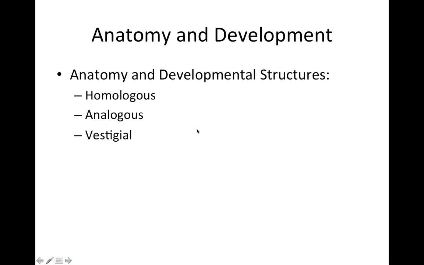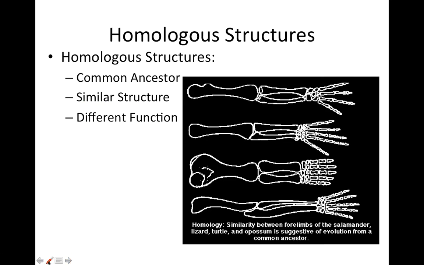All right. Anatomy and development. We've got three types of anatomy and development, which can show more. Remember, we're showing evidence of evolution, and another way we can show that things evolve or change is due to homologous, analogous, and vestigial structures. We're talking about the structure of an organism. Homologous structures, you'll have a lot of questions about this on your test, show that there is a common ancestor because there is similar structure.